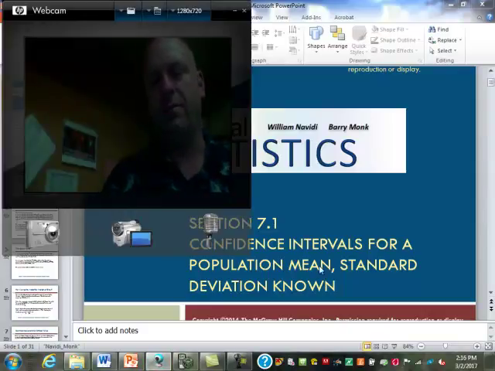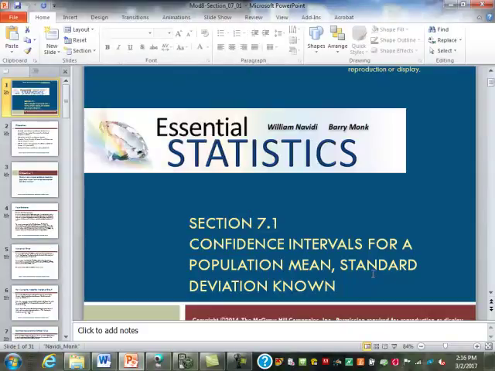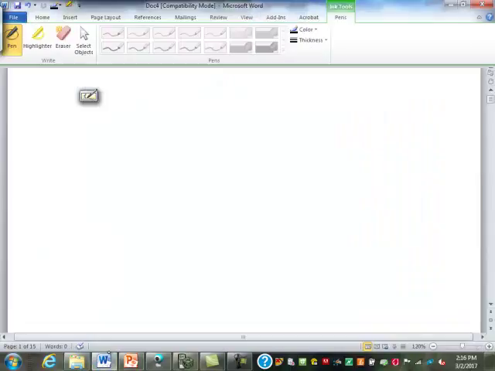Okay, so looking at the material for week 9 of the course here, we're talking about confidence intervals. And this builds very heavily off of that sampling distribution that we talked about last week. If you recall, with that sampling distribution, either we had a normally distributed population, or we were taking an adequately large sample so that we didn't have to worry about the population. But either way, what we were doing is we were taking all possible samples.